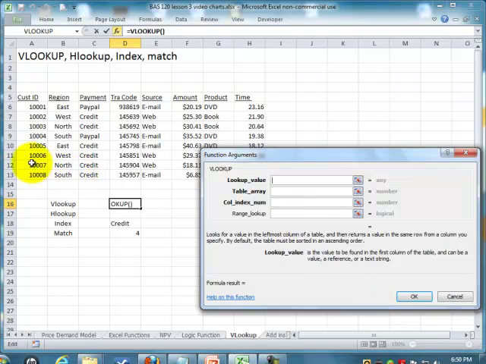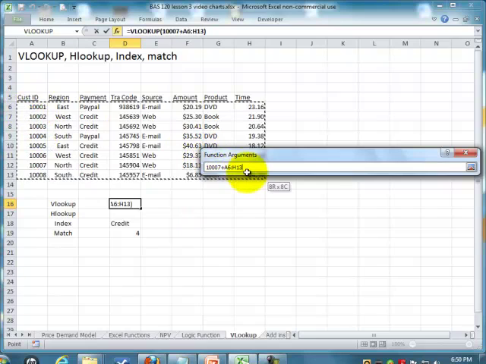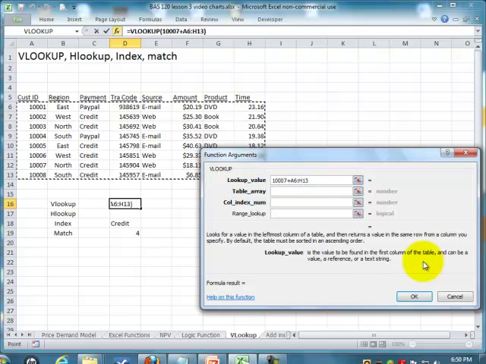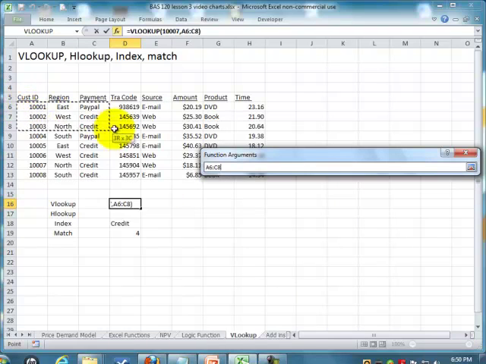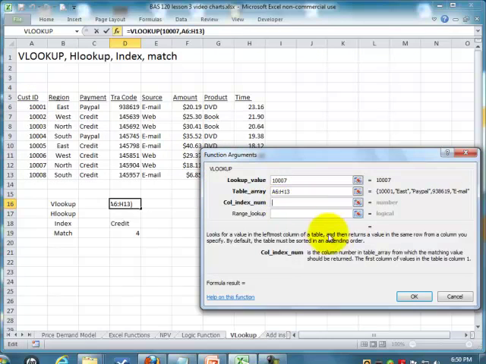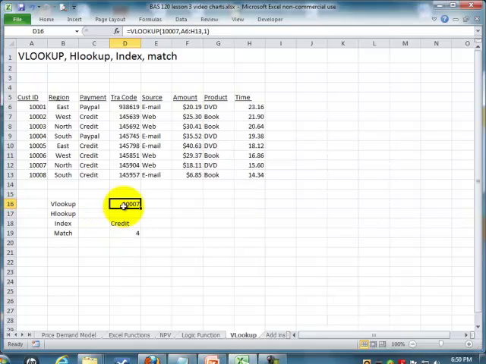I want to find a specific score, let's say 10007. And the array that I'm taking it from is all of this, right? And my column index number is column number 1. It's going to tell me 1077.